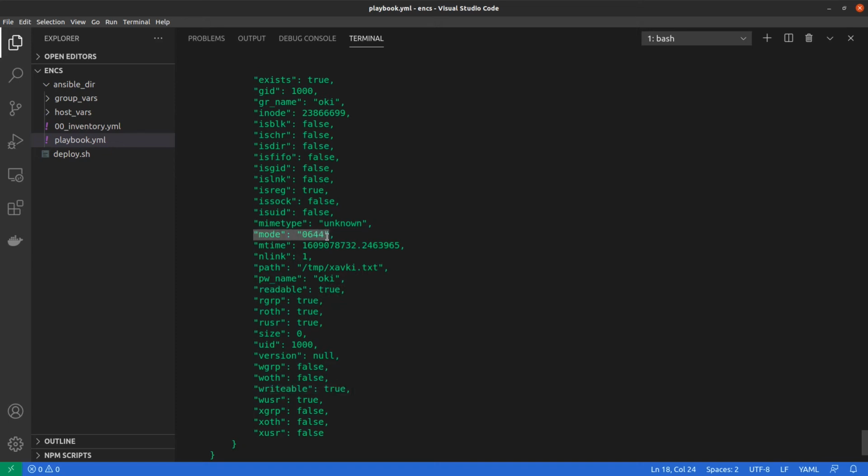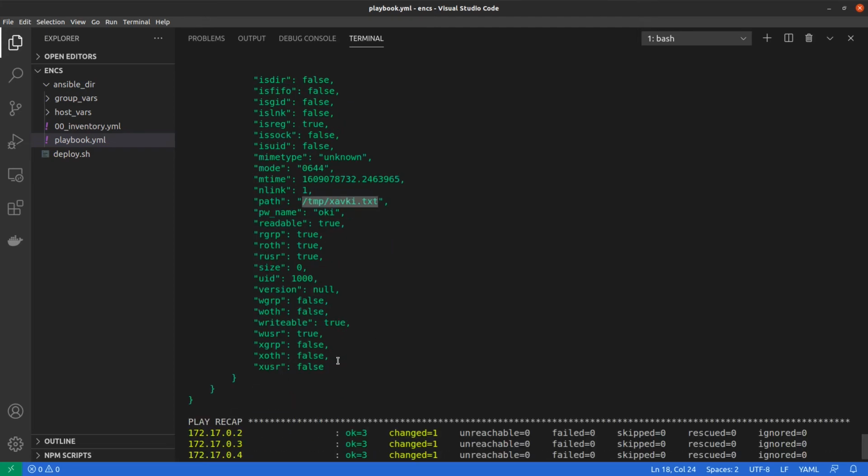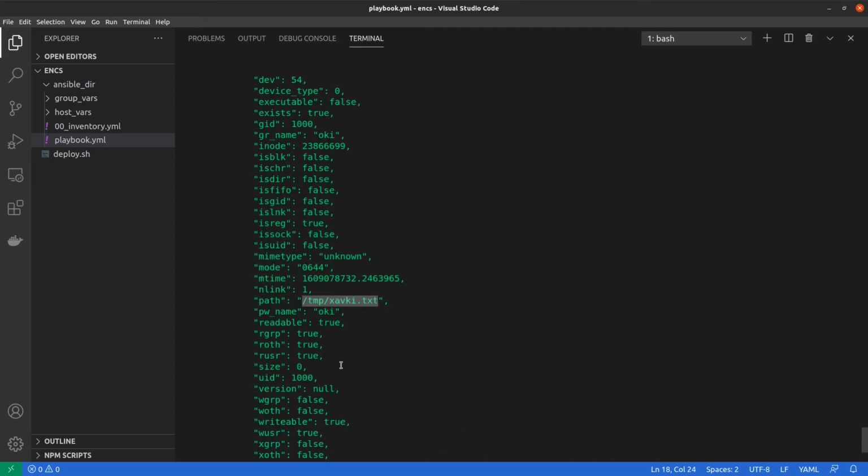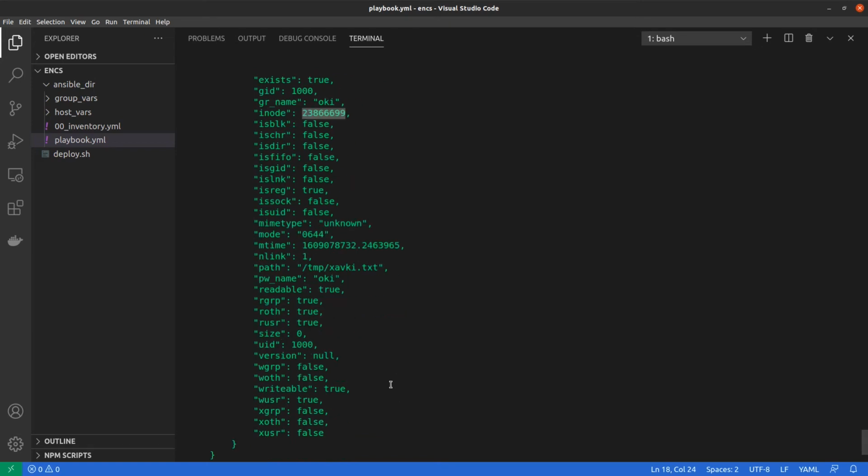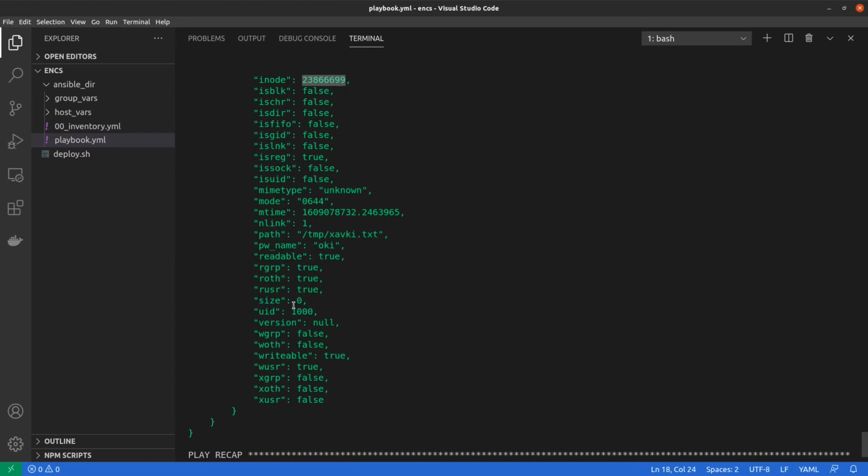This is 0644, and the path obviously /tmp/xavkey.txt, and I think that's all. You have some information like inode, and I can see the size.